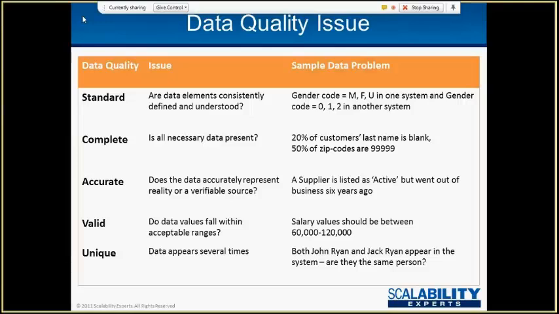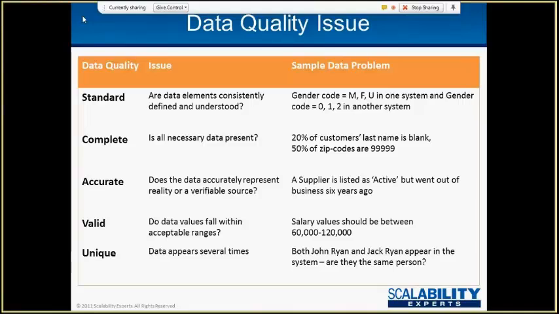Now accurate, that's a big word. What exactly do we mean by accurate? Accuracy means we have this customer in one of our operational applications, and this customer also appears in one of my CRM applications, but the gender for this customer is different in both systems. Now, what do you say there? That's the kind of accuracy challenge we have in the data when it's coming from various systems.